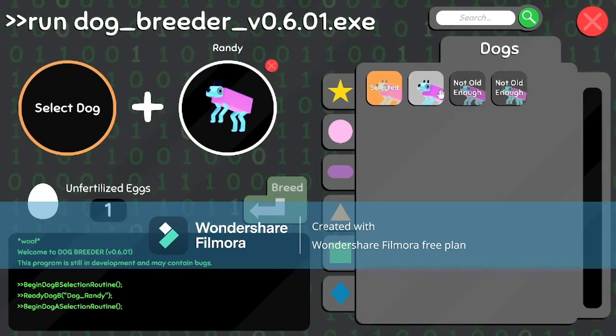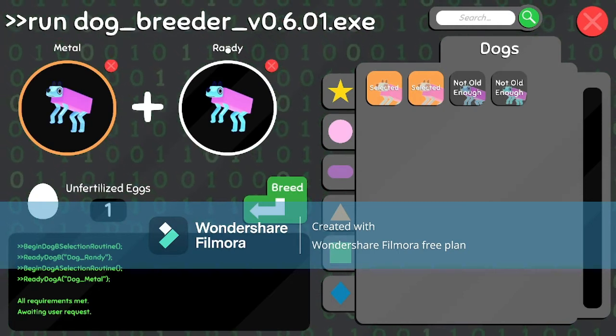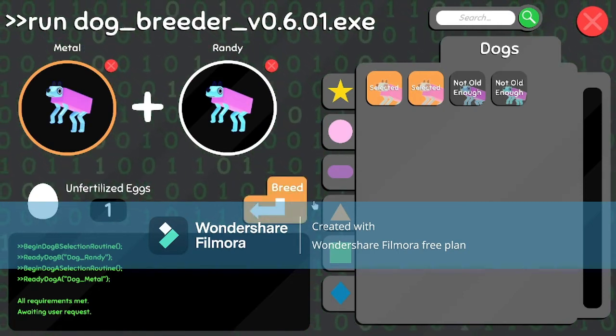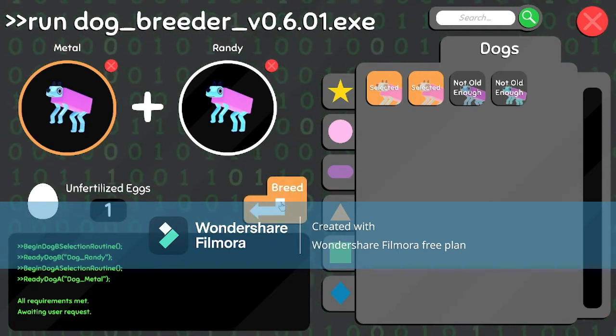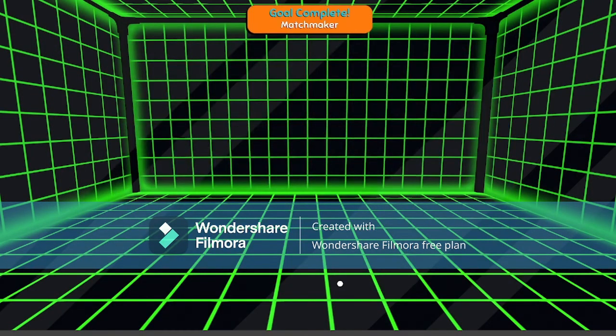Who are these two random guys? Like, I don't understand who that... Who's Randy? Randy, who are you? What are you doing in this house? Whatever. Are you sure you'd like to breed the selected dogs? Yes, they're the only ones I can breed. Go!